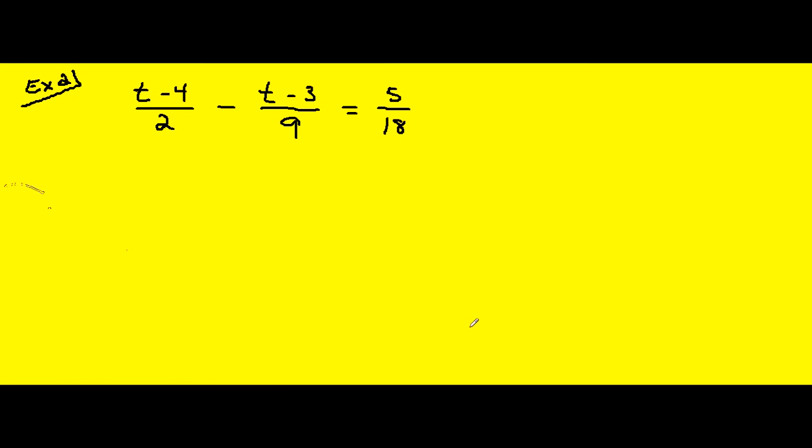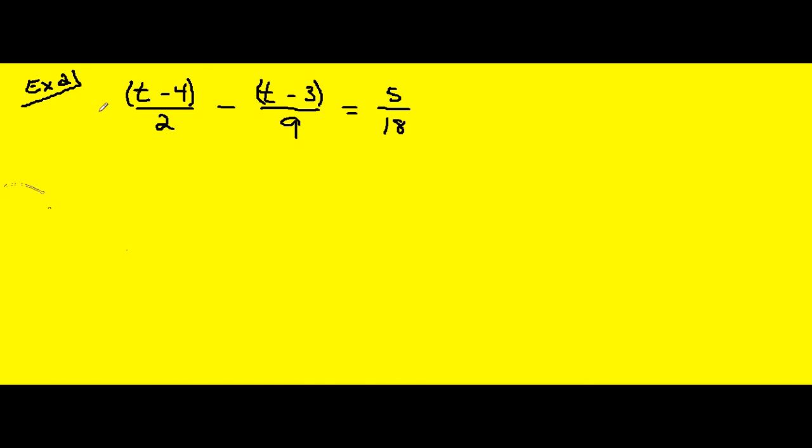Okay, example 2 is as such, and notice this is a little bit different because I'm dealing with these binomials here in my numerator. So I always like to put them in parentheses. That helps me to remember to do the distributive property, or I don't know, it just helps me out in general. Looking at the denominators, I've got a 2, 9, and 18, so it looks like I want to change all these denominators into 18.